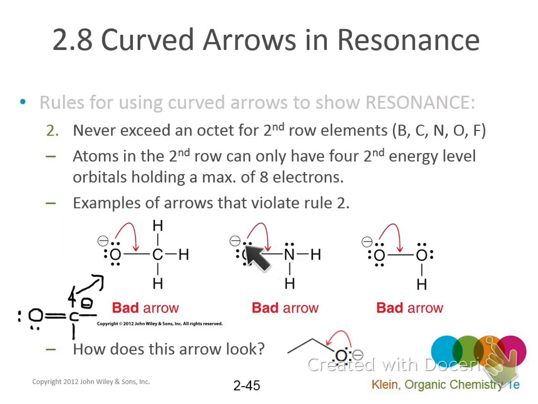Same thing's true for this one, and the same thing's true for this one, because nitrogen and oxygen can't accept another pair. The only way that could happen is if this atom could somehow get rid of a pair of electrons in the resonance structure, but this one can't do it. Is this one good or is this one bad? It's good because it'll be double bonded with the 2 bond pairs. So let's see. First thing you have to figure out is what's over here, right? There's a hydrogen, so this is also bad. So there's nothing good on this slide.